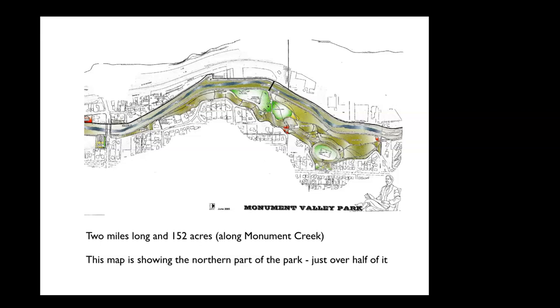And just to give you an idea, the creek itself is sort of the silvery gray that you can see going up the middle. And any area that's kind of a bright green is an irrigated area. So it's either picnics or playing fields. A lot of them are playing fields. And then things that are kind of the olive color are labeled as either native area, and I think in some places they're called natural area. A lot of them are called native area.